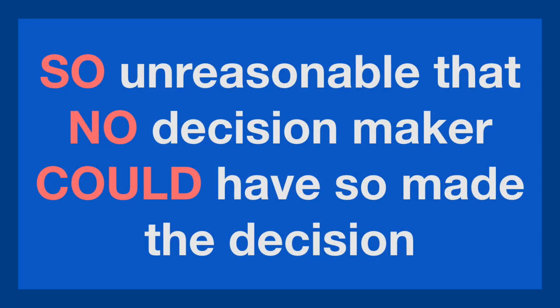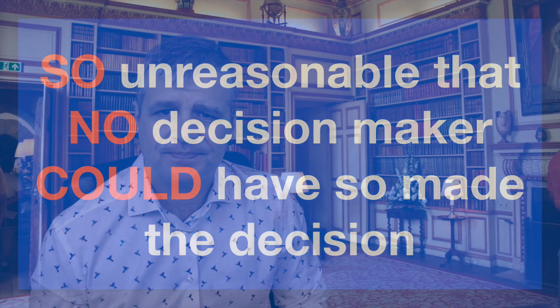In all likelihood, if Wednesbury unreasonable decisions are made, they're probably not going to get to court. It's much more likely that an internal review of the decision within the department will result in the decision being turned around. So in your assessments and in your actual practice, don't jump in to claim Wednesbury unreasonableness. For some reason, students love claiming Wednesbury unreasonableness, but it's almost never seen in the wild. A decision is Wednesbury unreasonable if it is so unreasonable that no reasonable decision maker could have made the decision.